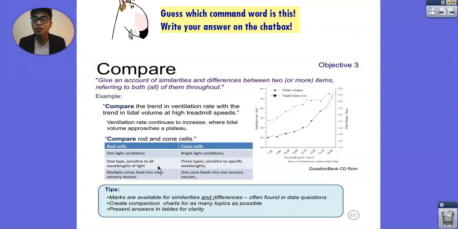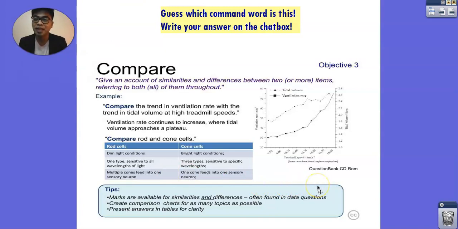For example, if I want you to compare chlorophyll and chloroplast, you would tell that the difference is that chlorophyll is the pigment, and then give the details of why it's a pigment and what it does, and chloroplast is an organelle or a part of the cell. So what is the similarity for both? They both function for photosynthesis. They convert the sunlight into chemical energy.